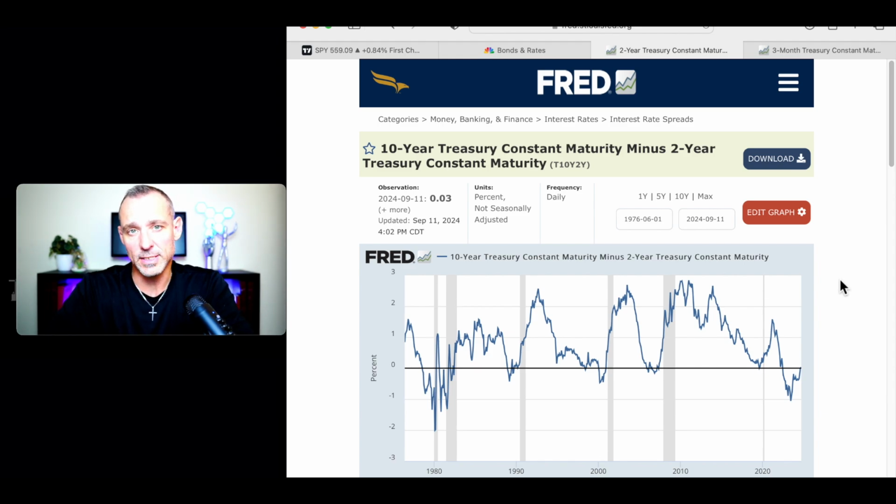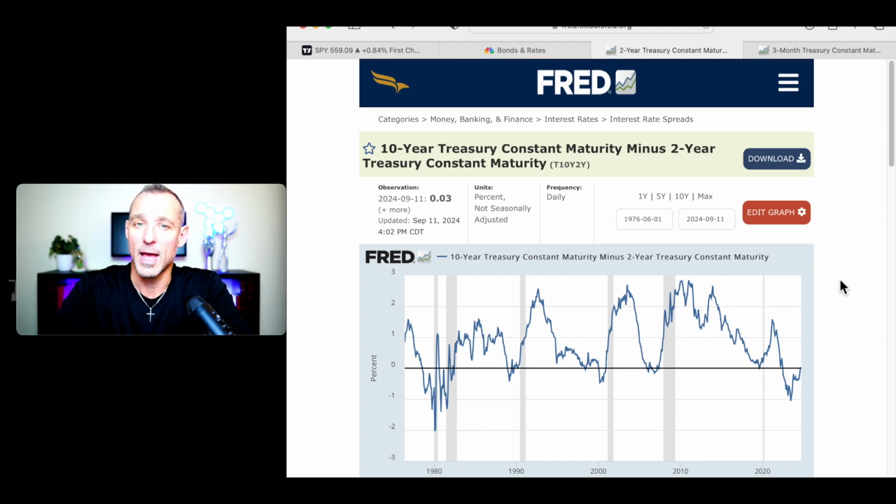As a relational example, you would think that if you borrowed money from someone for the span of 10 years, it would cost you more interest than if you were to borrow money from someone for the span of 2 years. It just kind of makes sense. There's more volatility involved, there's more risk. It just would make sense that it would cost more for long-term debt. The yield curve is a matrix that people use to gauge the current state of the economy.